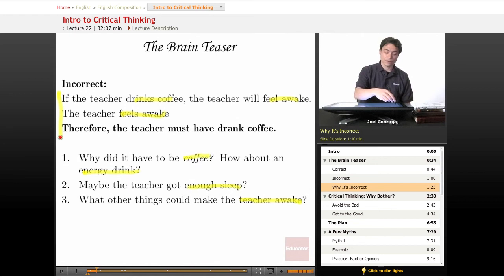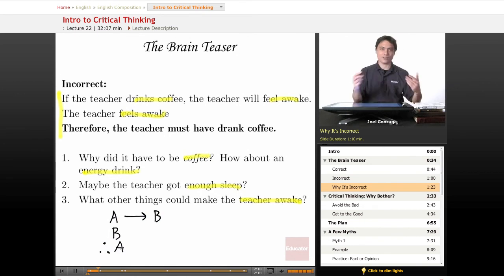What I presented you with here is actually a logical fallacy. It's something called affirming the consequent. It's basically, if I put it in letters, it would say A implies B. B happened. Therefore, A must have caused it. Nothing other than A could have caused it. Okay, this is not true. This is a logical fallacy. And it's something that we're going to be learning about later. But if you could look at this and you could say, oh, I understand why this is incorrect now, then you're already well on your way to understanding how logic works and how critical thinking works.